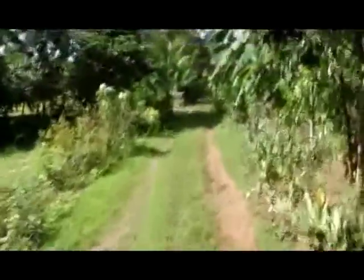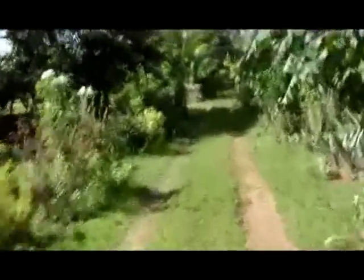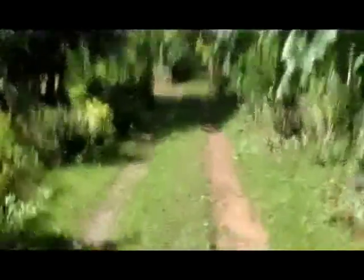We want to run this for at least a few minutes here so we can see how this is going to turn out using Movie Maker, and see what we can add to it and how we can cut out frames. I'm going to head up the other side of our driveway.